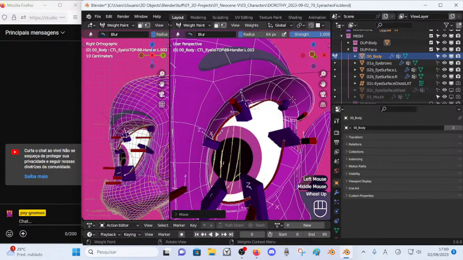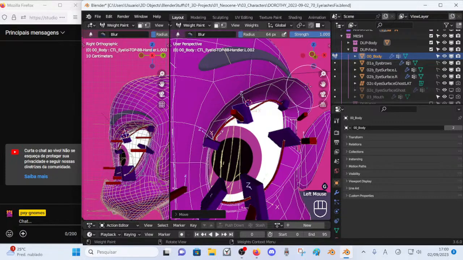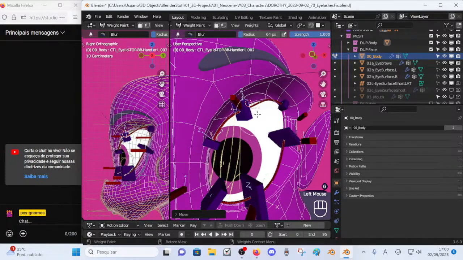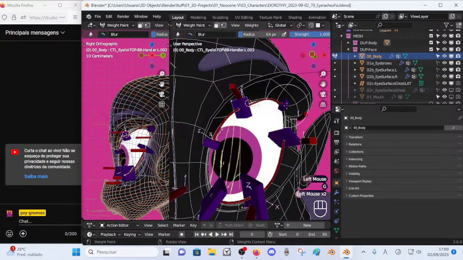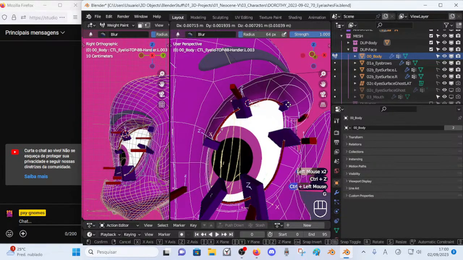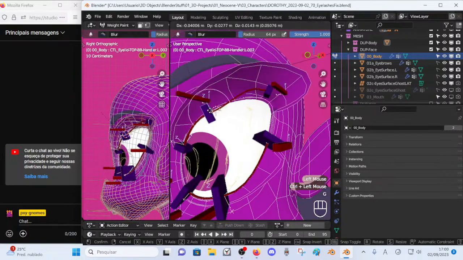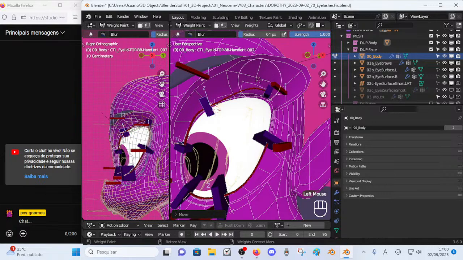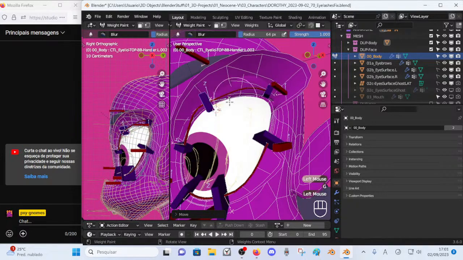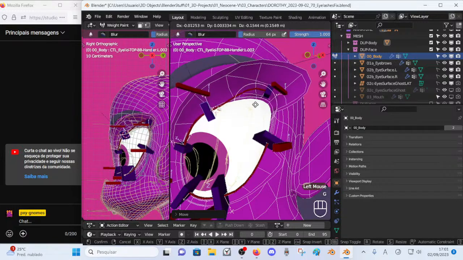So the inner part will move slower, and the upper part would move faster, I suspect, and then that should actually help solving the thing, but it can be more complicated. So you see, the inner part moves too fast as I pose this up, and then this got immediately interpenetrations.